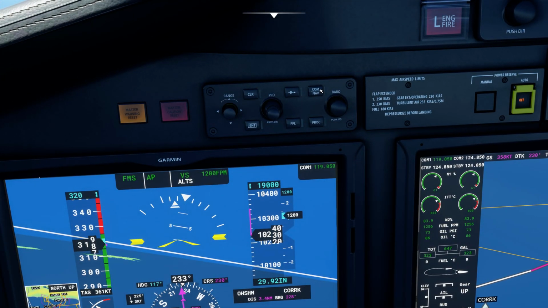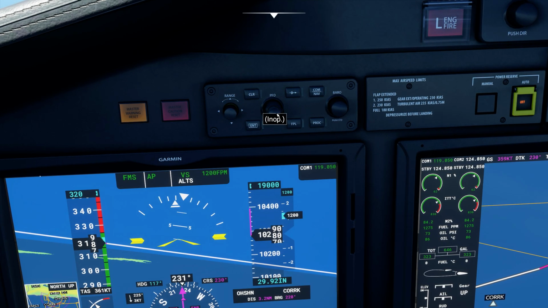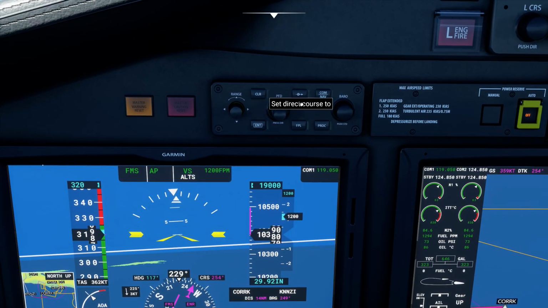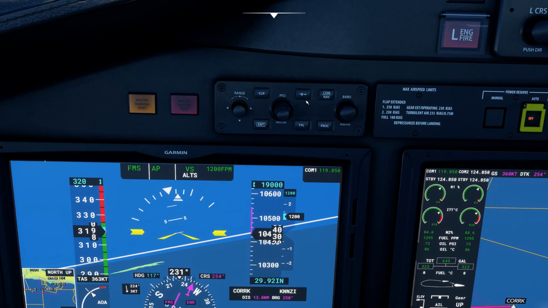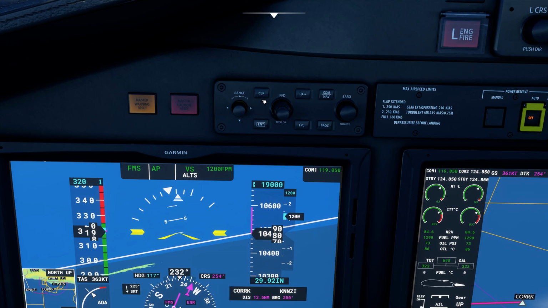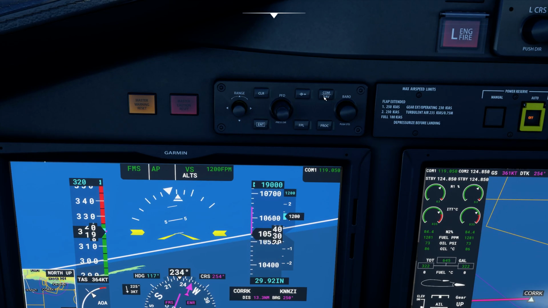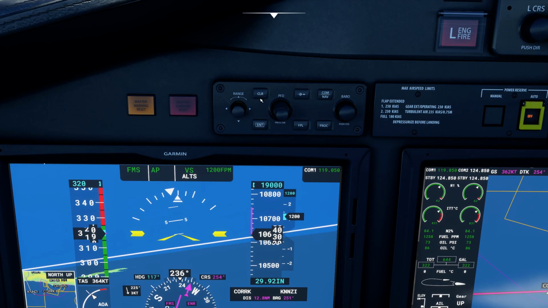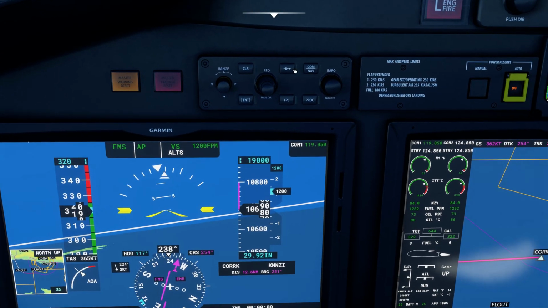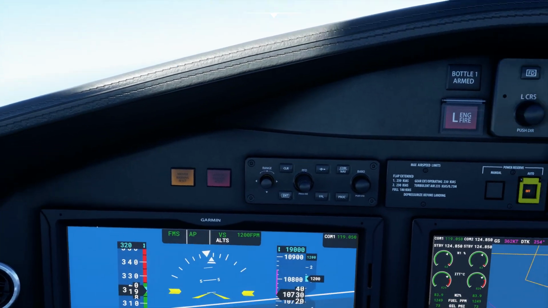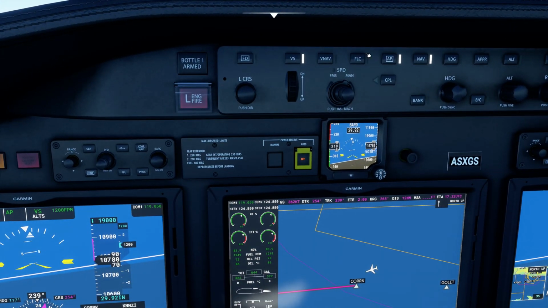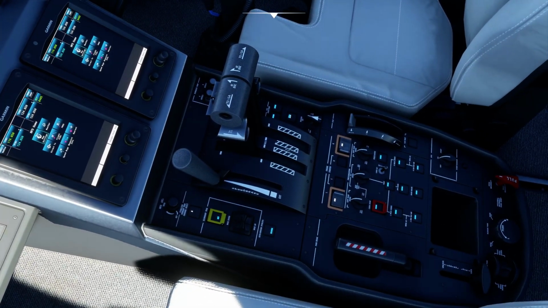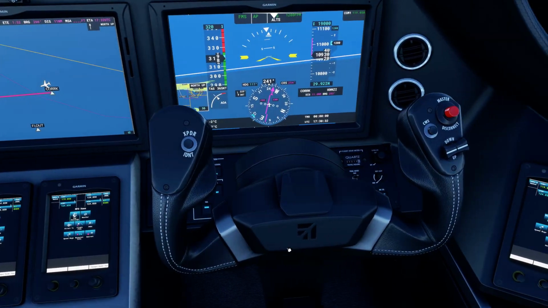As for all the other buttons, some of them are kind of clickable, others tell you not operable, but I haven't found any way to make any of these do anything at the moment. Now they may work later. I'm doing this in the release week of the game, so I can't comment on how it's going to be fixed in the future, but just at the moment, I can't give you guys any functionality with this. All of those buttons don't seem to be doing anything. So yeah, that covers that panel and then that panel. There's quite a few buttons on here which are not operable at this point in time.